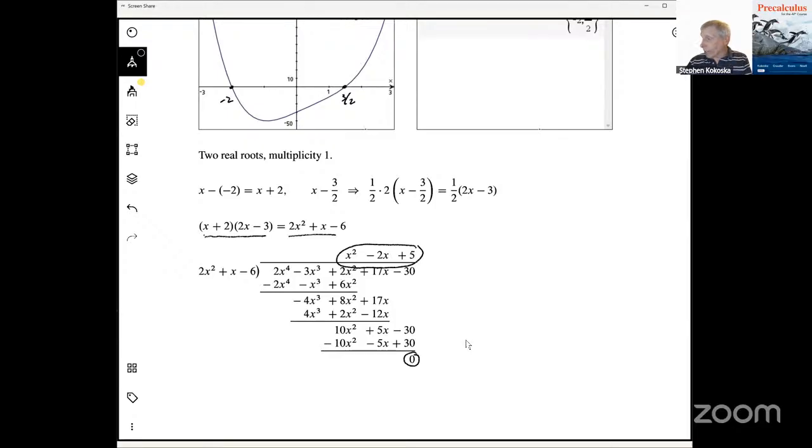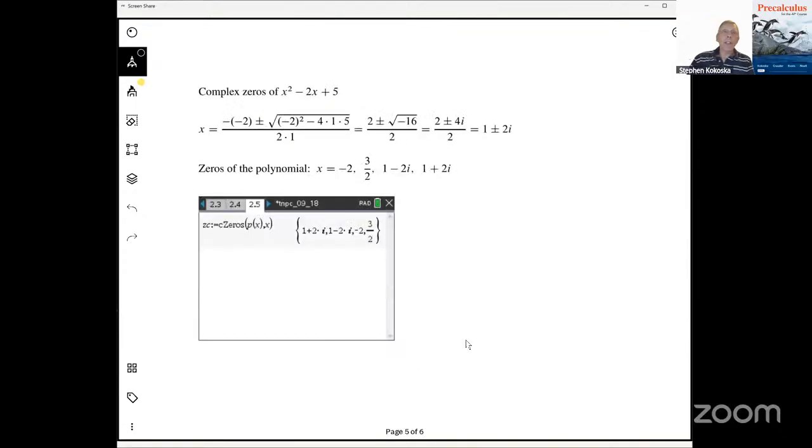Let me skip to the next page. I already know what the roots of the first quadratic are. Now I've got to find the roots of that quadratic. So up at the top of this page, finally, I'm going to get to use the quadratic formula, which students are expected to know. The coefficients there are 1, -2, and 5. So minus b, minus -2, plus or minus the square root of b squared minus 4ac. I did a little bit of simplifying, and the complex roots here are 1 plus or minus 2i.